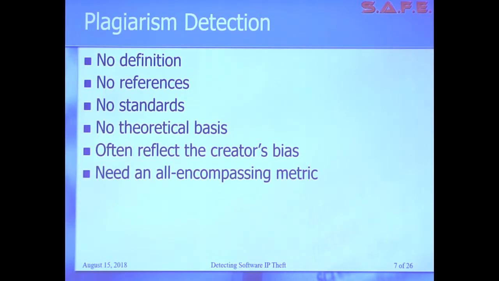The problem I had was there's no definition of what it means to be plagiarized, or how much code it takes, a little or a lot. There were no references, no standards, no theoretical basis. The first paper I wrote kept getting rejected from conferences and journals, and was finally accepted at an IEEE conference in Hawaii, which was nice. I got to go to Hawaii. But one of the rejections I got was that I didn't have a theoretical basis for my work. I was kind of a practical person, just saying, look, here's how you detect how close software is. I called it correlation. And they'd say, we don't have a theoretical basis.